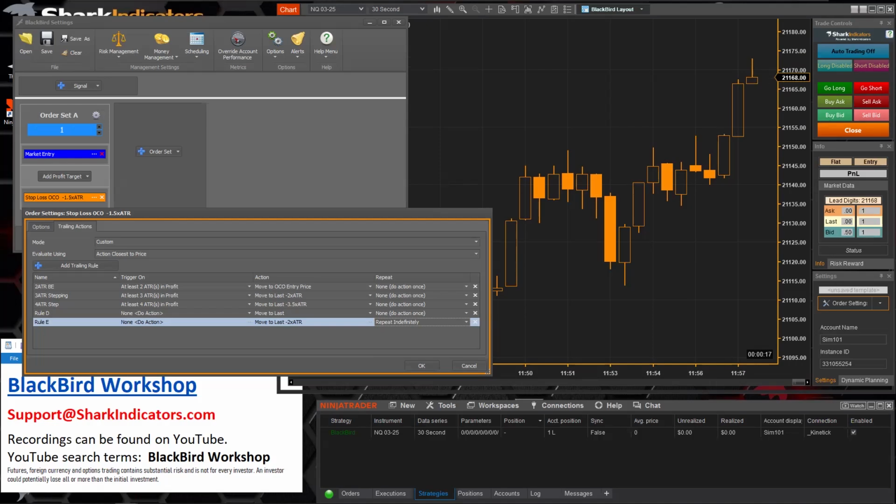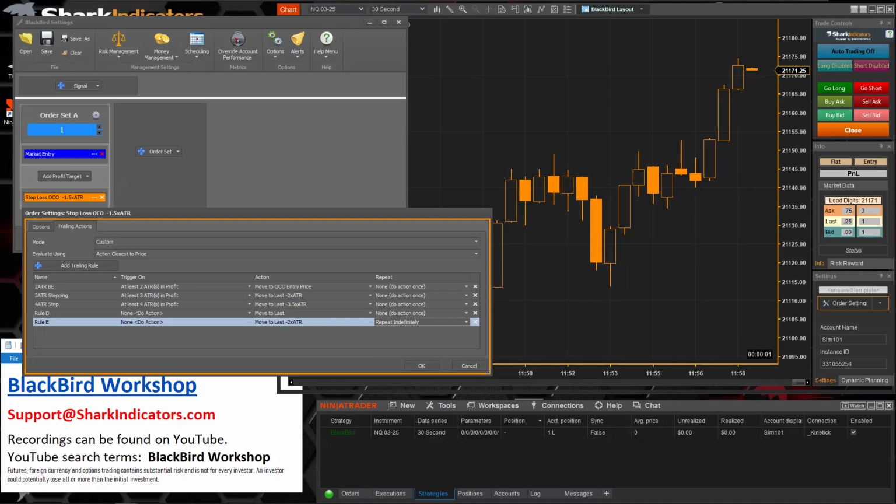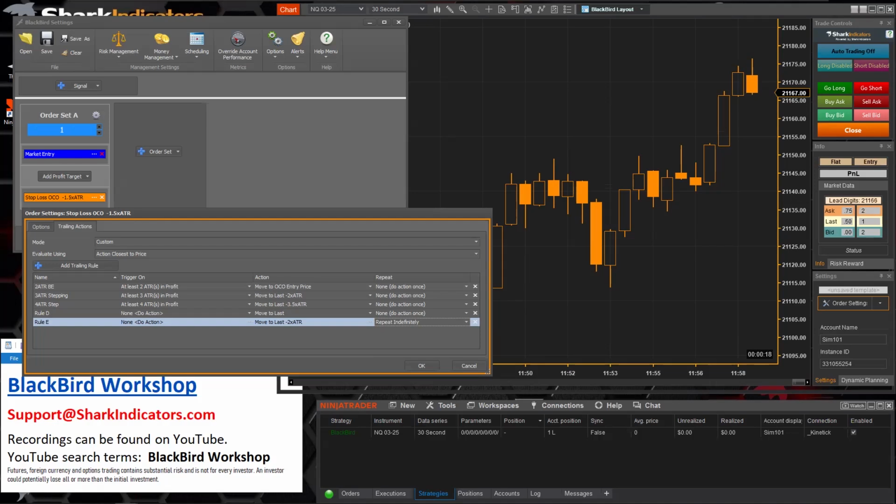Sam was asking, is there a limit to how many trailing stops are allowed, with multiple order sets, multiple contracts? BlackBird doesn't place any limitation. Any limitation would come from your broker, so you might want to check with your broker.